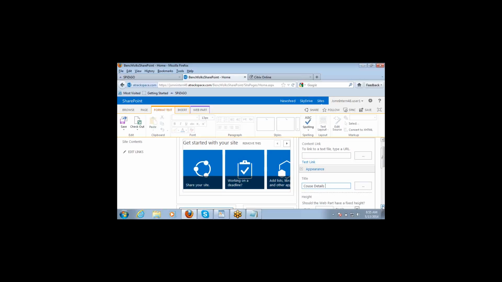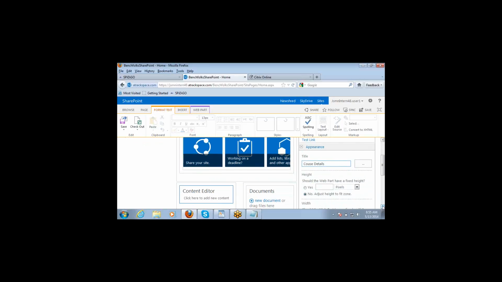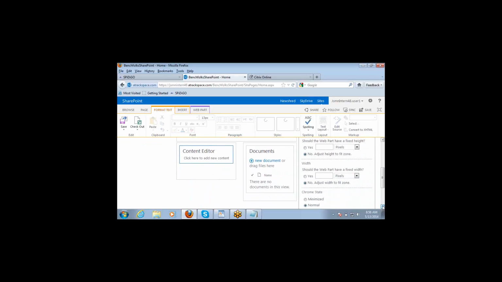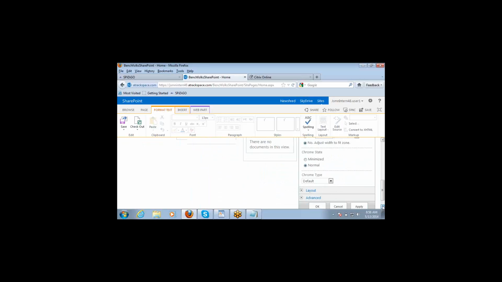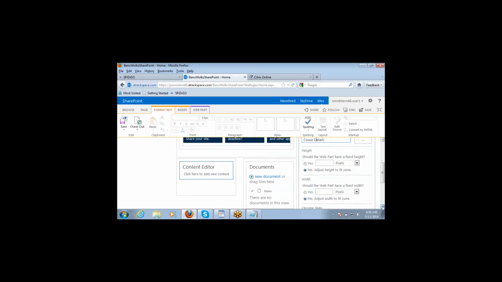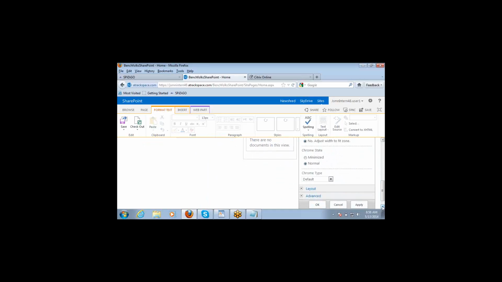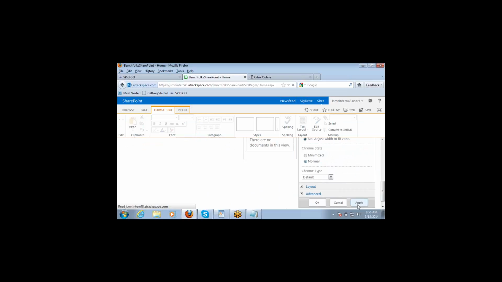I've just modified the title. Here it is showing content editor. Instead of that, it will show the course details. I've clicked on apply, so changes will be saved.